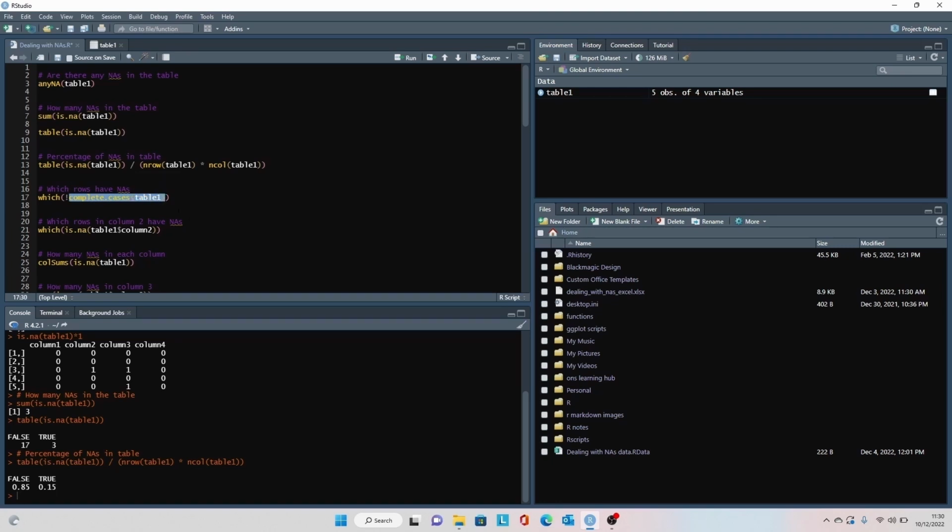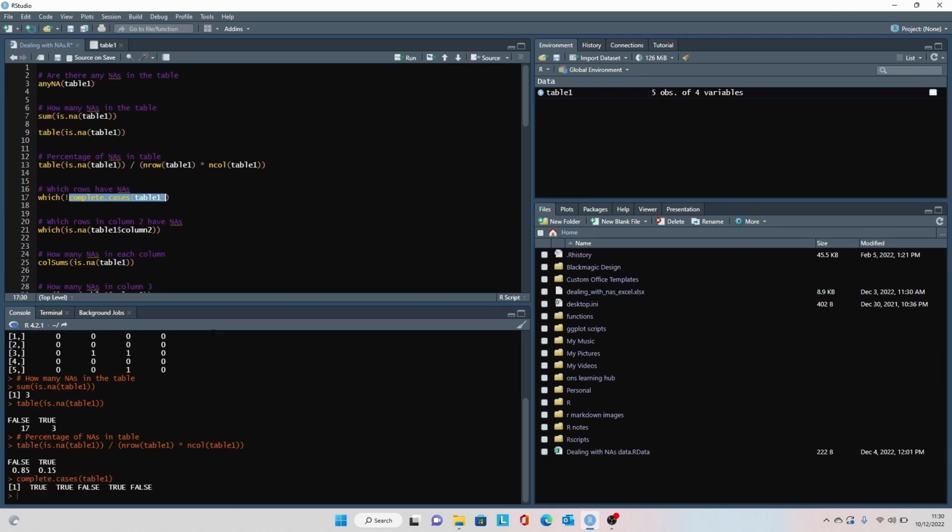So let's just have a look at this complete.cases function. So that's essentially going through row by row our data frame and telling us whether we have a complete case for each row. And complete cases means no missing values, so we have complete data.